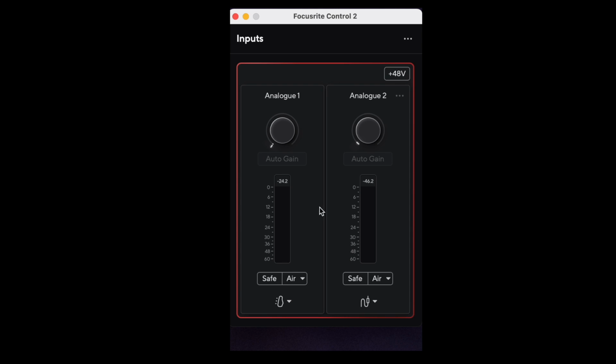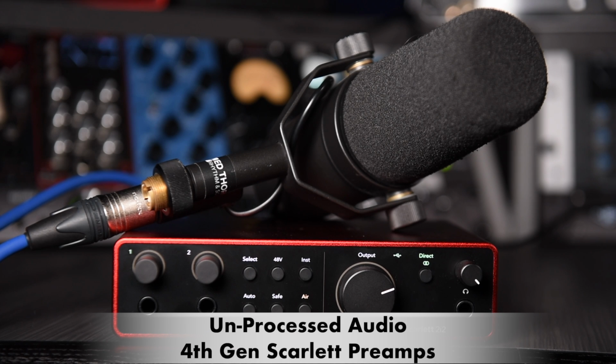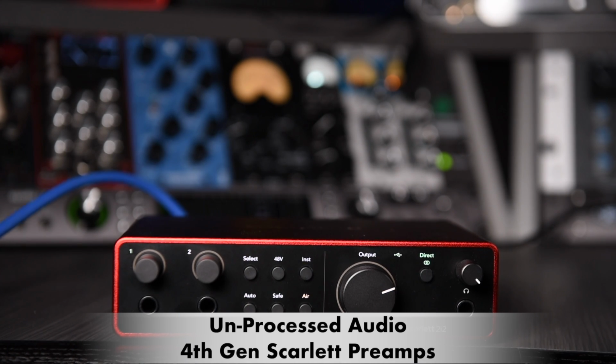The preamps can be controlled remotely via the Focusrite Control 2 desktop application supplied with the interface, which is also where we set the audio sample rate. For your reference, I'm recording this segment with a Shure SM7B, and there is plenty of preamp headroom available.